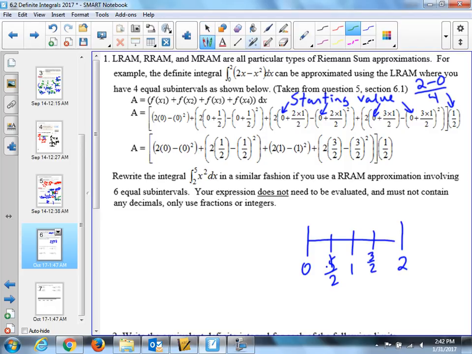what if I change this to go from 3 to 5? Now, I just put that in green. It's not going to stay there. 5 minus 3, if I look at this, the interval part will still be the same. It'll be 5 minus 3 divided by 4. Right? It'll still come out to be half. How would you know what you're starting at? Well, the first value you'd plug in would be, and I'll use green marker and then erase it, 3. This would be the same, right? Then the next one would be 3 plus 1/2, then 3 plus 2 groups of 1/2. You'd just say 4, right? And so on.